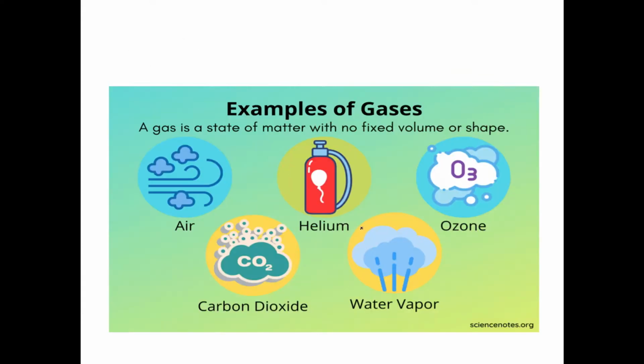And if we come to gases, gases have no fixed volume and no fixed shape. Like the air. Have you seen air, oxygen, carbon dioxide having any shape? No. This is helium. Helium is also a gas which is filled in the hot air balloons. It has no definite shape, no definite volume. So we should remember that the gases have no definite shape, no definite volume. They are free to occupy any space.